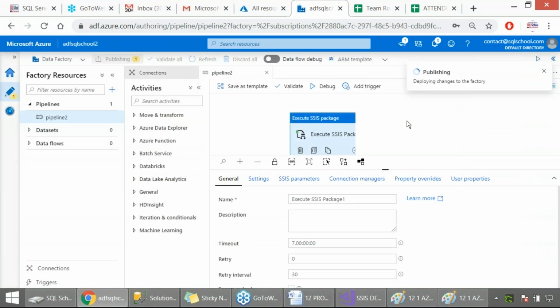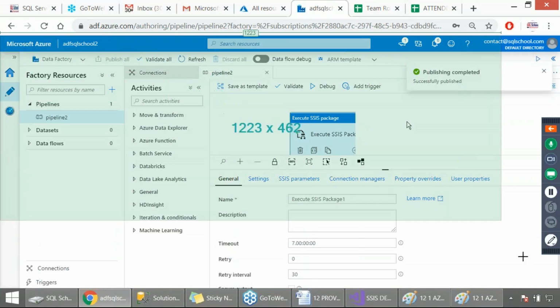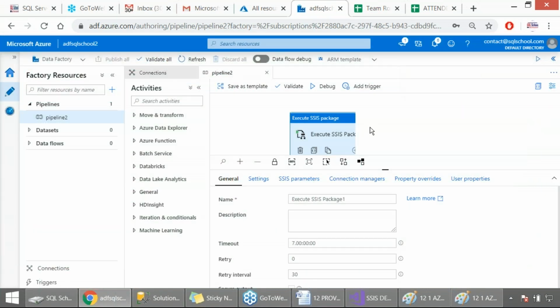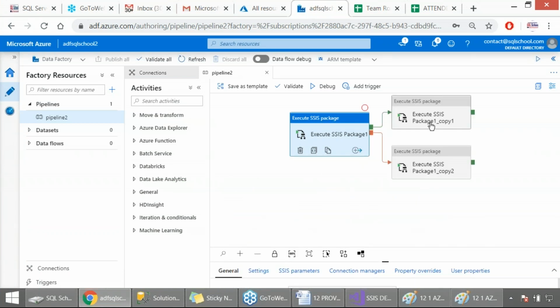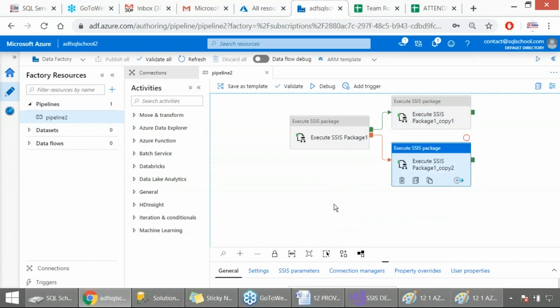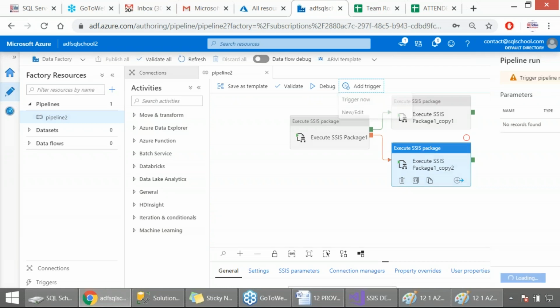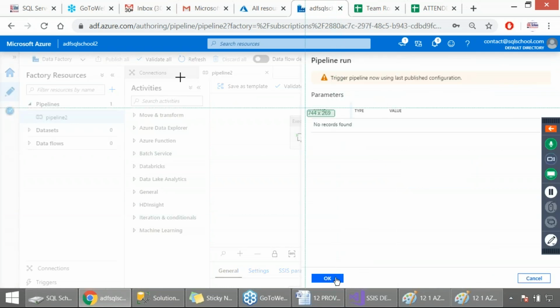Now we again republish, it gets overwritten. In fact, only the incremental changes will be deployed. Publishing success. Okay, next. You got the required control flow ready, and simply say trigger now and click OK.